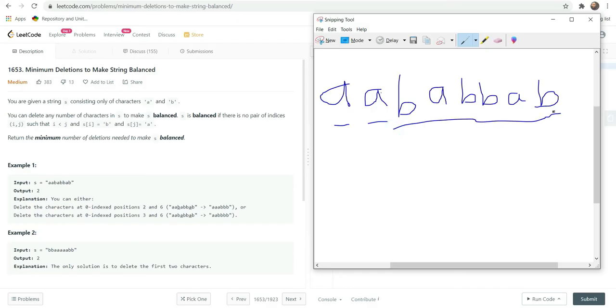The rest of these characters are like this, but it's not like this. So what we need to do is make it balanced.